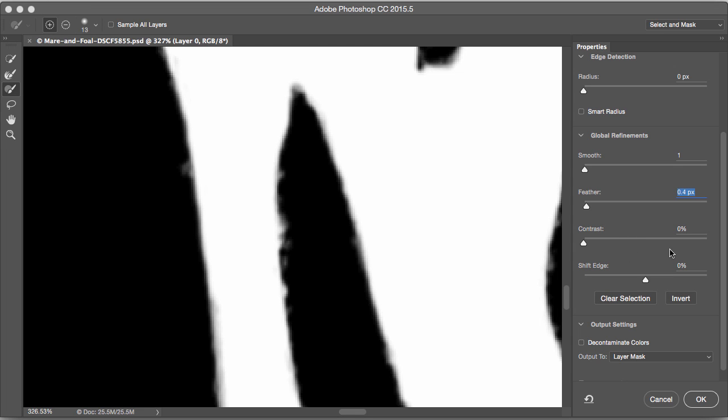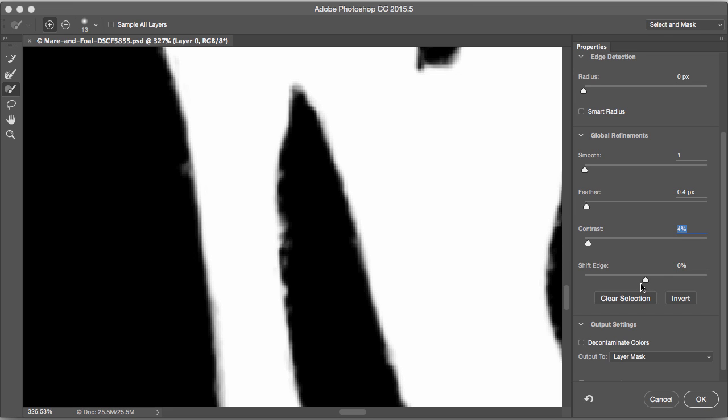Now contrast is going to do just that. It's going to take the areas of dark gray and make them black, and it's going to take areas of light gray and make them white. So as I contrast this, it really tightens up the mask. Sometimes this is an effective way to just clean it up at the end. You might need to go back and add a little bit more feather on top of that. Typically though, I keep this at a really low number and I manually go in and clean up these edges.